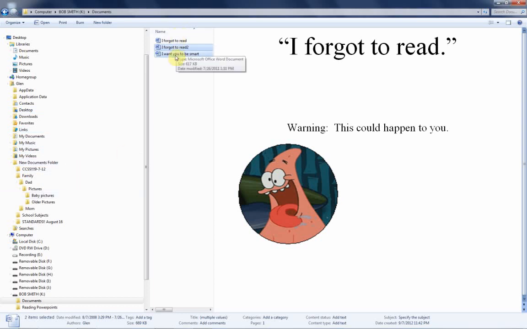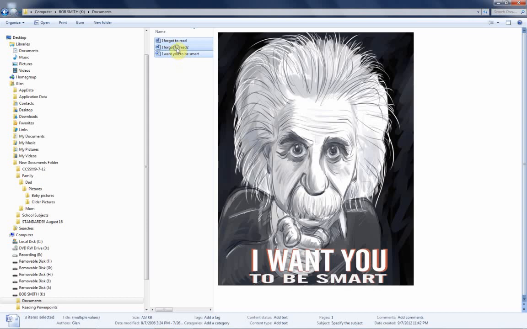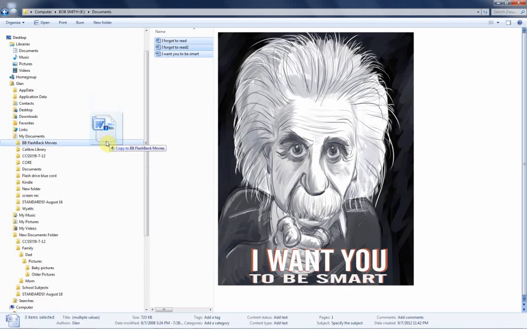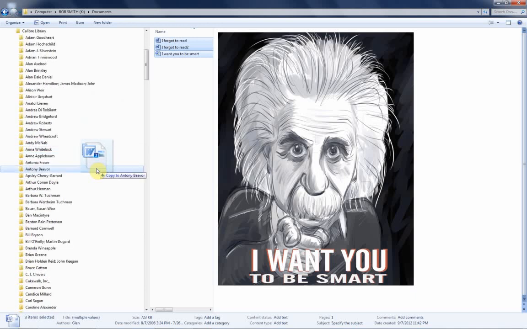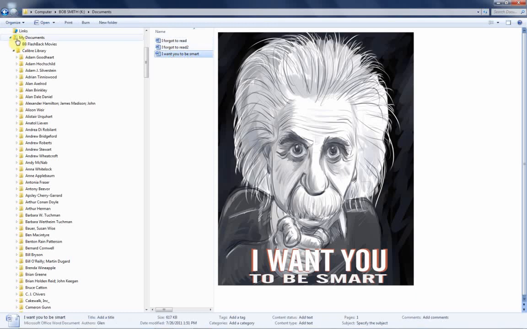But suppose, and imagine that there's more than 3 files here. I want to click 300 files. This time I hold the Shift button, and now it selects all of them. I right click it, and you can see that it shows that 3 files are being moved, and I can move those files there.